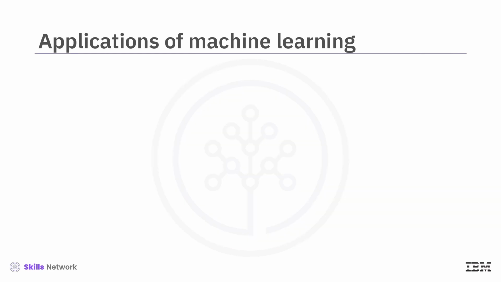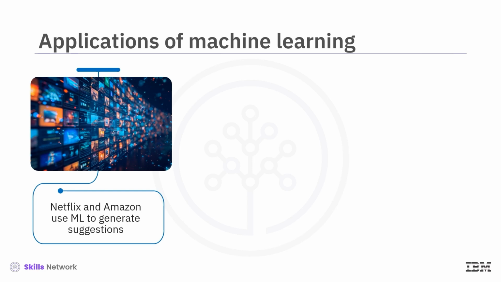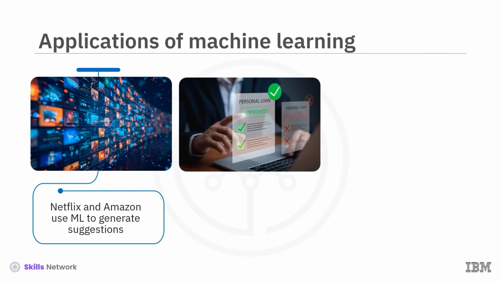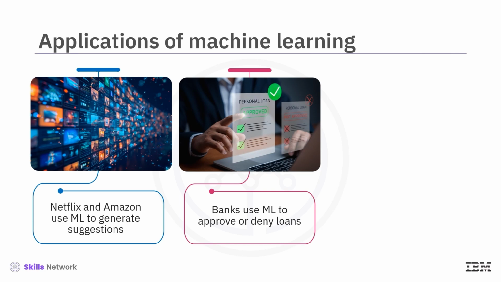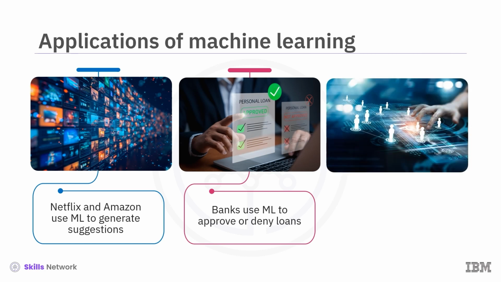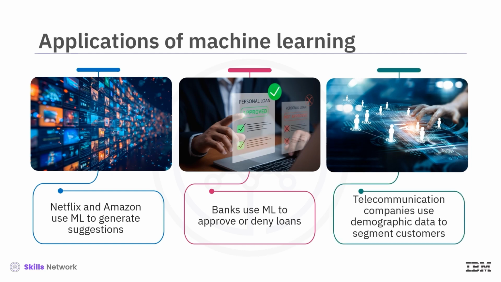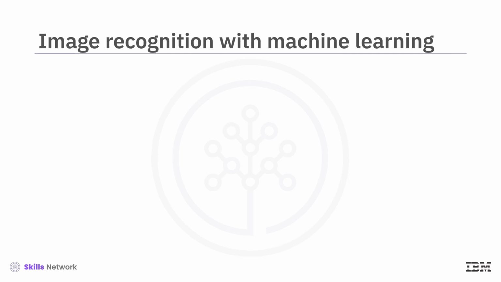Machine learning impacts society in a very meaningful way. How do Amazon and Netflix recommend content and products for their users? They use machine learning. This is similar to how your friends might recommend a television show to you based on their knowledge of the types of shows you like to watch. How do you think banks make a decision when approving a loan application? They use machine learning to predict each applicant's default probability and then augment their decision to approve or deny the loan application based on that probability. How do telecommunication companies find how many of their customers will churn? They use demographic data to segment their customers and predict whether a customer will unsubscribe within the next month. Let's use computer vision as an example of how machine learning works.